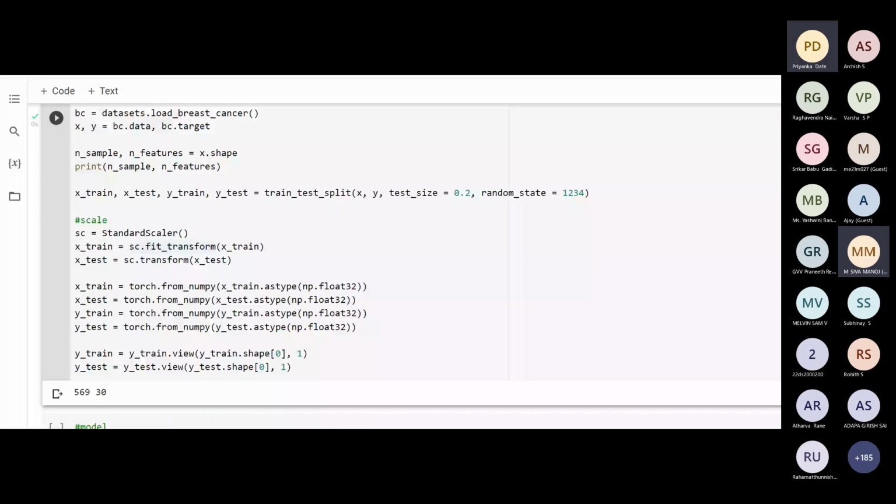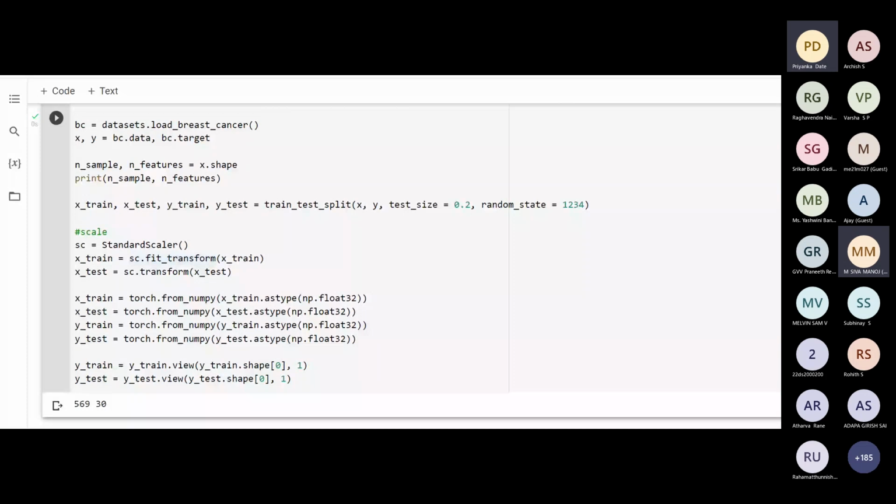And the next step here is that we've divided the data into training and testing data. Test size equals 0.2 says that we've divided the data such that 20% of the entire data is used for testing. And random state equals 1, 2, 3, 4. Here 1, 2, 3, 4 is an arbitrary number. You can take any other than 0 to say that basically divide the data randomly so that there is no bias while training, such that there's different data for training and different data for testing.